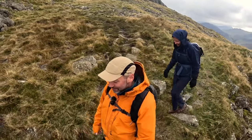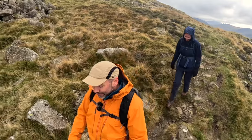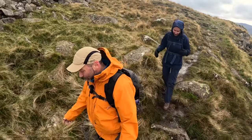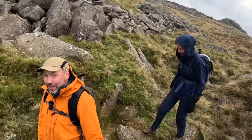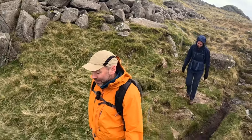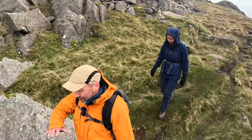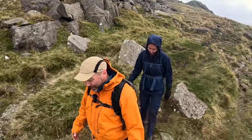It is a bit of a puddle, honestly, because I was over there on day three of the Cumbria Way, which we did in the summer. So I'll put a link in if you want to see that. It's a bit of an epic journey from Ulverston all the way to Carlisle, 5 days. But this is definitely one of the best days on that. A lot of people just do days 2, 3 and 4. And this bit with Langdale Valley up to Keswick, that's day 3.